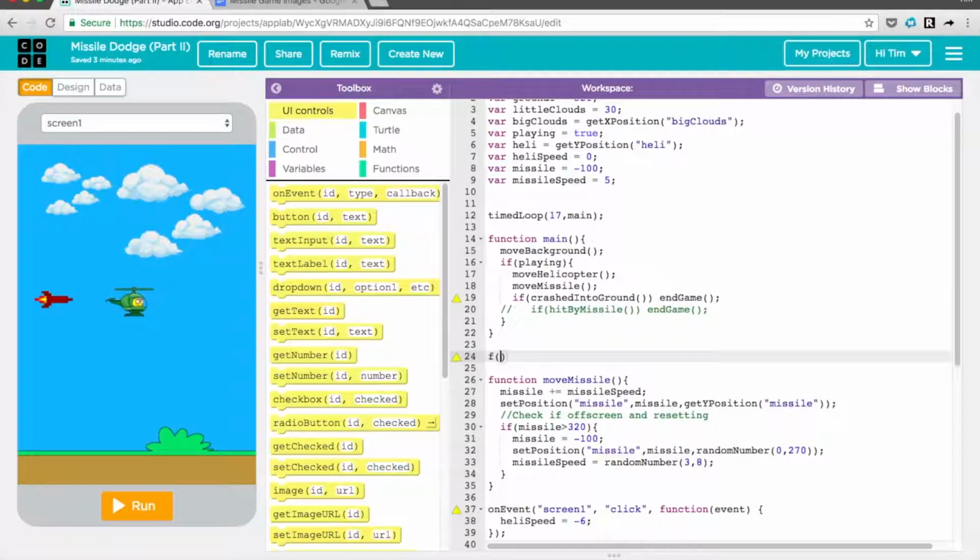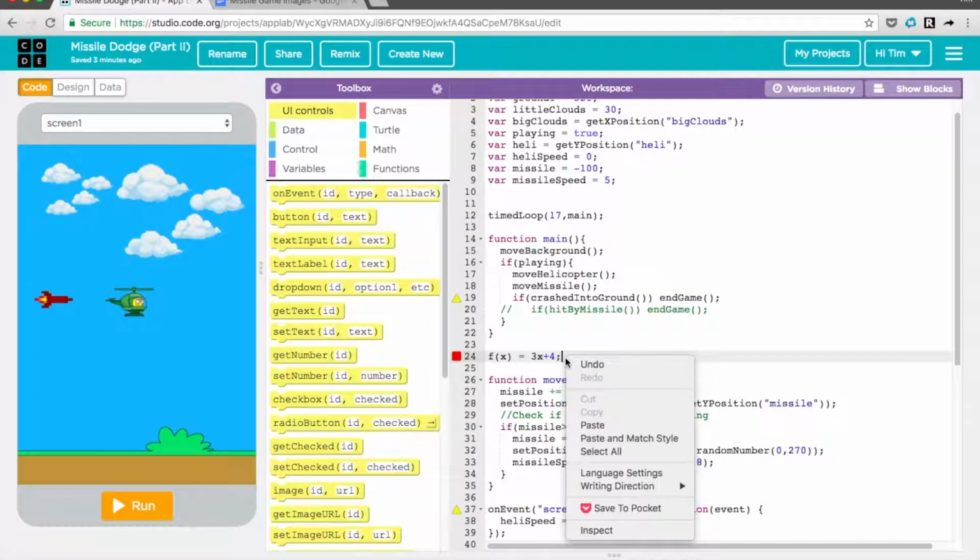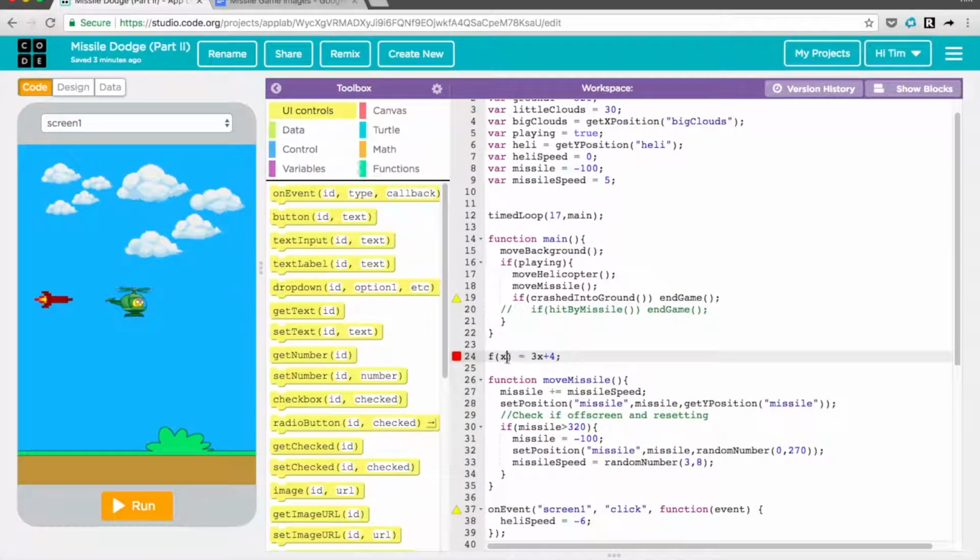Now, much like a function you would see in math class, f(x) = 3x + 4, if you give it an x of, say, f(2), it returns a value. You plug that 2 in for that x, and you get whatever that is, 10. There's my arithmetic. So f(2) returns the value 10. Well, similarly, we're going to create a function. This one isn't going to take any parameters like this, but it will return a value. It's going to, in this case, return true or false, whether I've crashed into the ground. So, function crashedIntoGround.